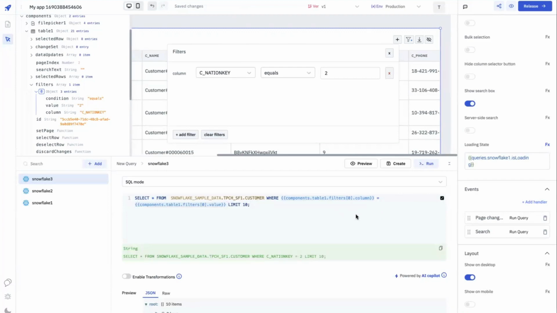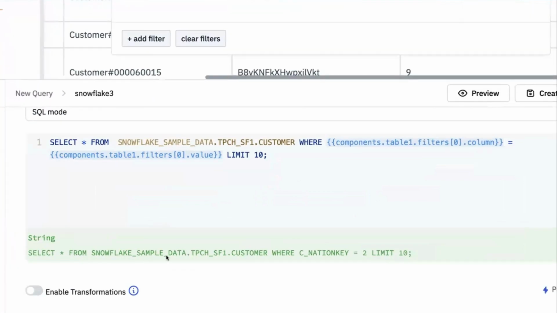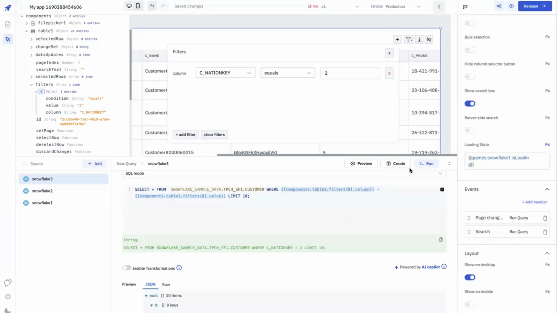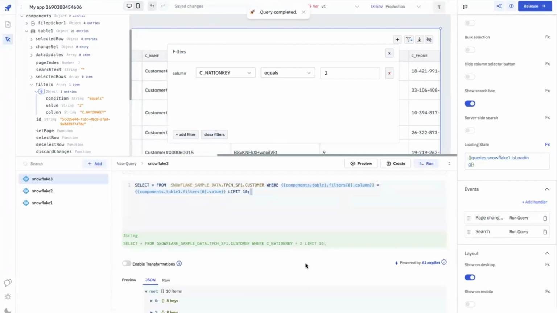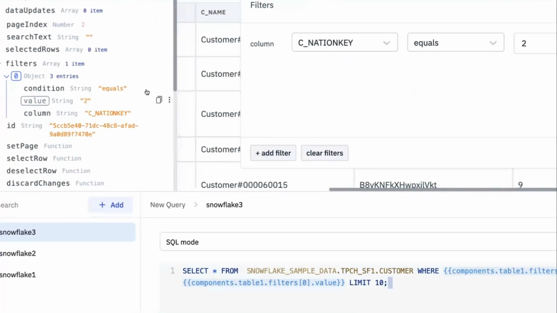Okay, so let me now quickly show you how it looks. You should be able to see the preview: select everything from the table where the CNation key is equals to 2. The same thing you did before, but now we are doing it dynamically. So now you preview it, you should be able to see the data coming up. But for the condition here it is equals in text, right?